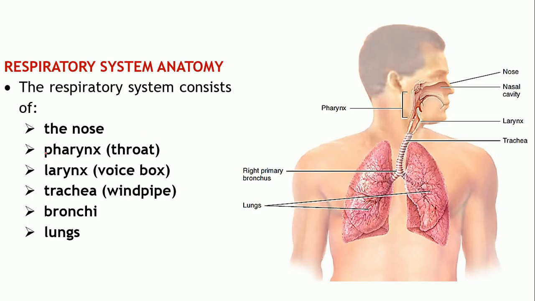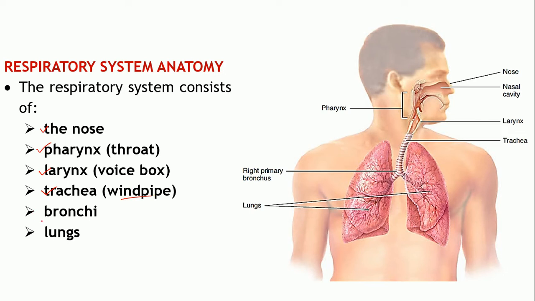Okay, so as you are familiar with this particular figure which shows the different organs of the respiratory system. We have already covered the nose, pharynx, which is known as the throat. We have also seen what a larynx is, and why it is called the voice box. That's because it aids in voice production apart from being part of the air passages. We have also covered the trachea, which is commonly called the windpipe.